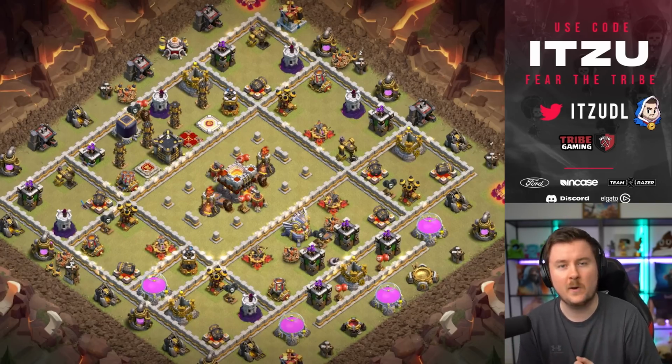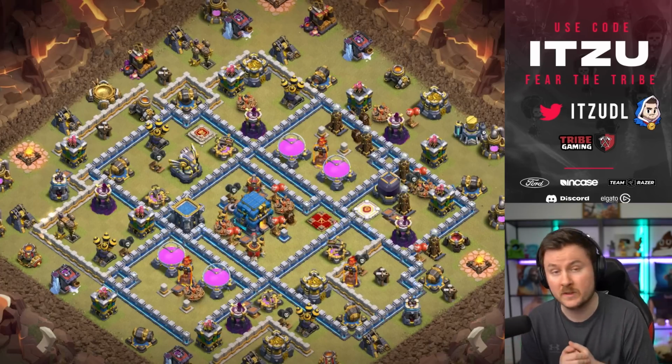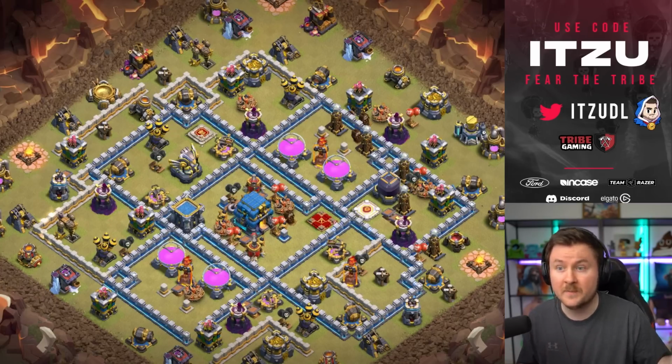Let's get to Town Hall 12. For Town 12, we have another anti-2-star base, and that's, as I said, the idea. That's the one thing which I was asking for from the RH base builders, to give you guys those anti-2-star bases. If you want anti-3-star bases, just let me know.